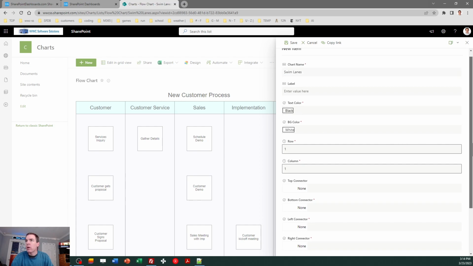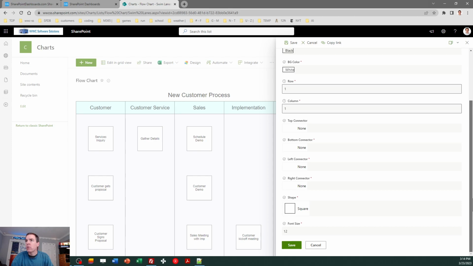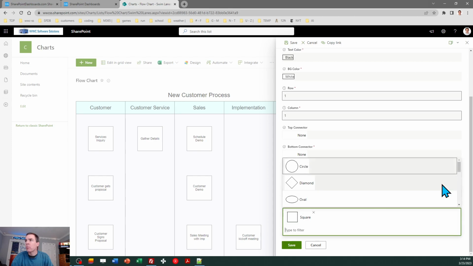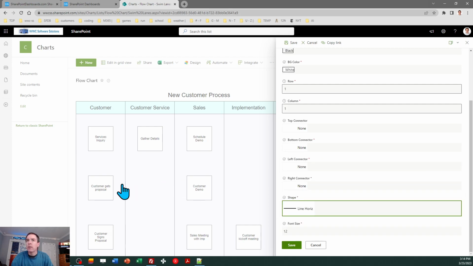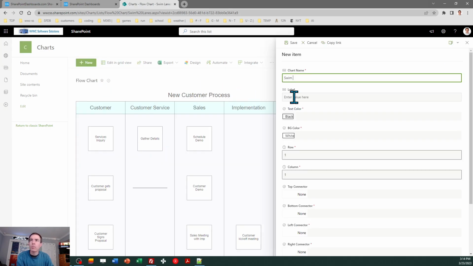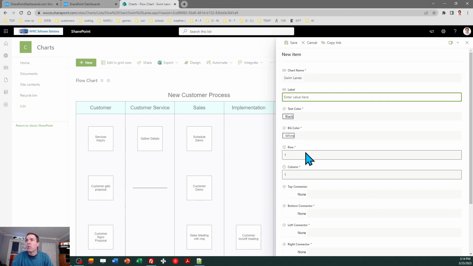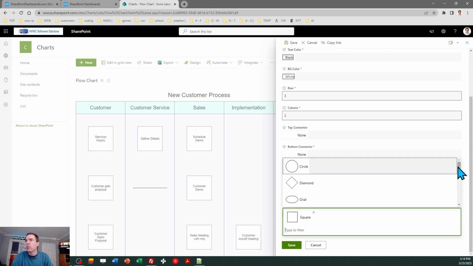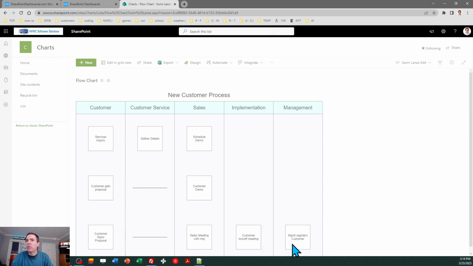And then down below, I do have the option to choose a shape, which is simply a line. So I want a horizontal line. So I need one at row 2, column 2. Save. And then I'm going to need another one on the 3rd row, just like that. No label for these. So I'm going to need one in row 3, column 2. And this one is, again, just go to the shape selections and you're going to find different line options. And I just need the horizontal line.